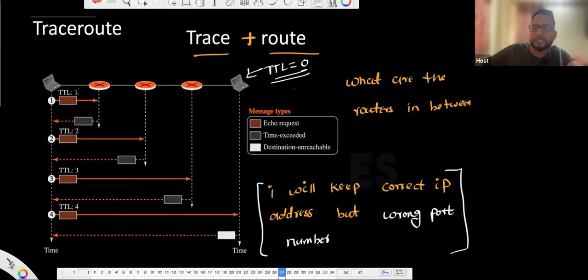Because these are not the error messages. I'm generating it without dropping any data, right? I'm generating it by myself. I'm not dropping any data. I'm not sending any ICMP error or something, right? So it is just some hello message that I'm sending with some TTL, because this ICMP will at the end be encapsulated in IP only. Since these messages are not a result of any drop of the packet, these are not error messages. These are just query messages.